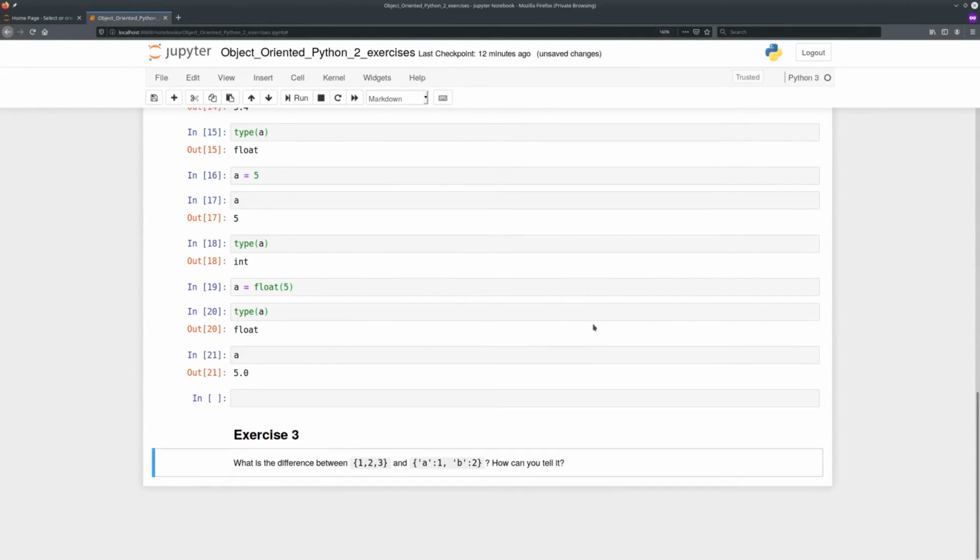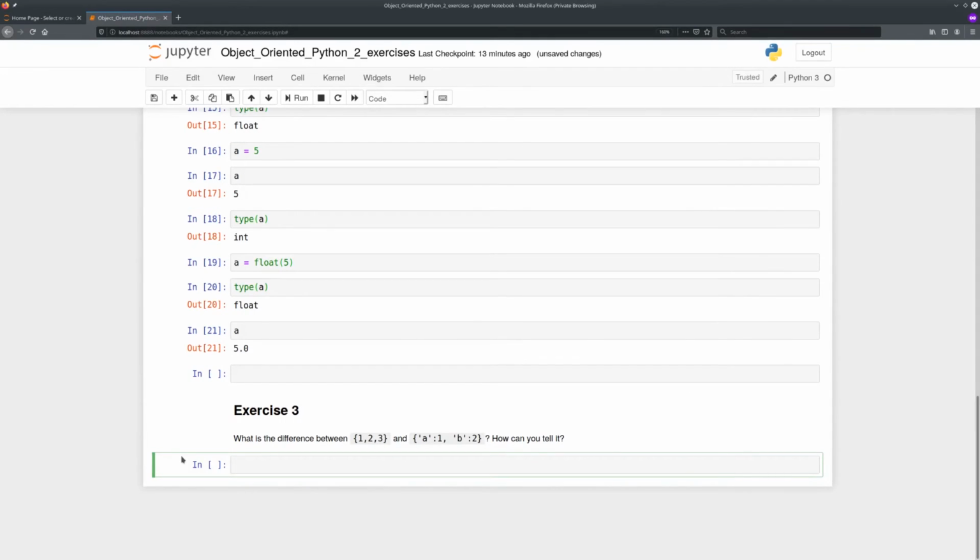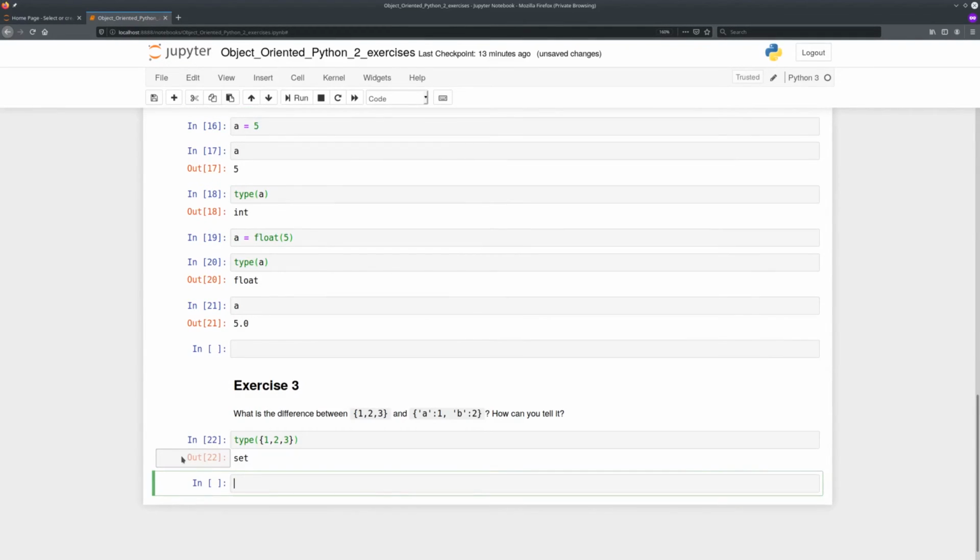Now for the third exercise, how can I tell the difference between {1, 2, 3} in curly braces and {A:1, B:2} in curly braces? We know from the first exercise that the first one is a set, while the second one is a dictionary. But how can I show this? Well, I can show this again using type. So if I do this, I know that the type of {1, 2, 3} is a set.